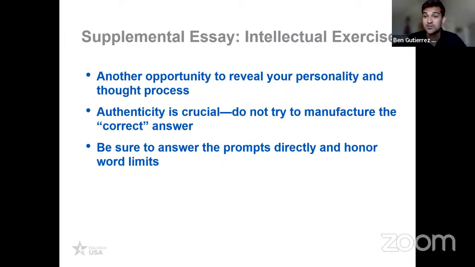I recognize that I'm over time. I hope the exercises were helpful in helping you wrap your head around what is important, debunking some myths and misconceptions around the essays. Hopkins has a number of really great resources. We host workshops like these, not just for the personal statement and telling your story, but also one specific to our supplemental essay that we're starting to host in the next couple of weeks virtually.